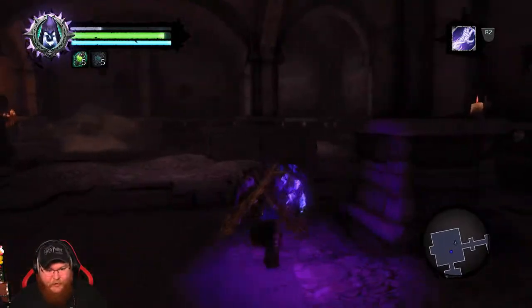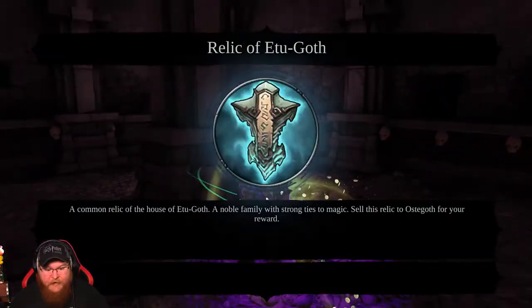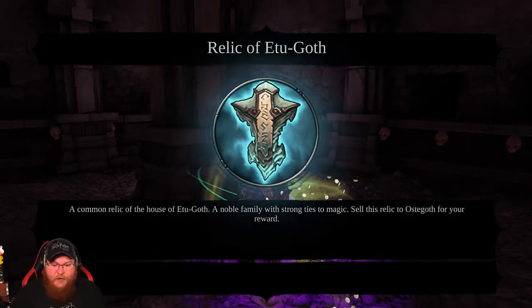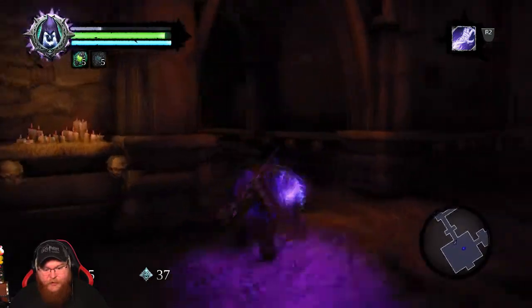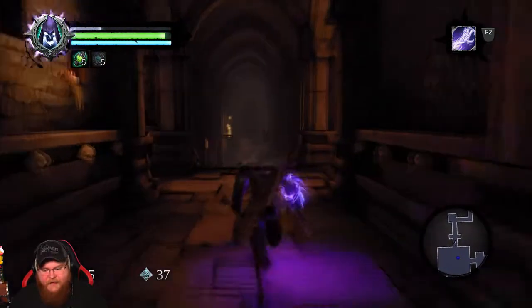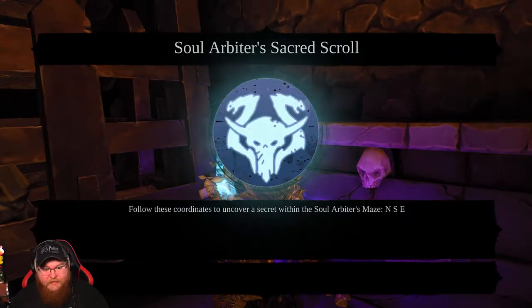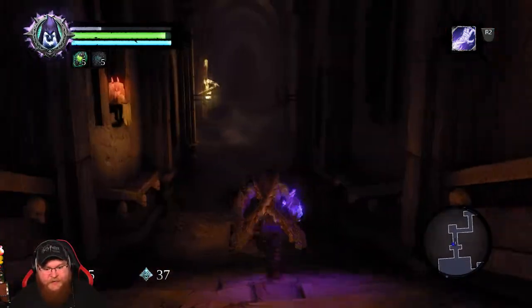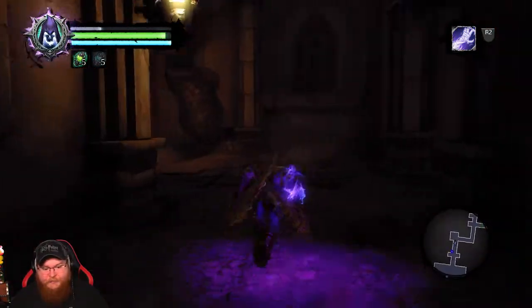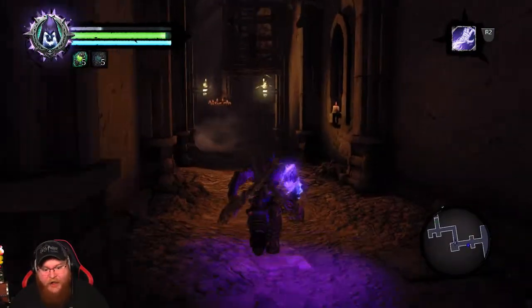I see another coin, though. Actually, it's a relic of Itugoth. Nice. We'll take it back to Osroth here in just a little bit. Or Ostergoth? Soul Arbiter Sacred Scroll. Oh man, we're getting a lot of these. Soon we're going to be able to find our way through and get all the treasures, which is awesome.